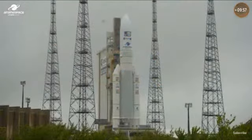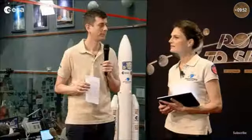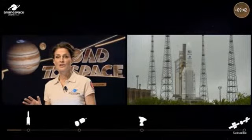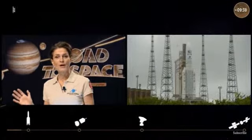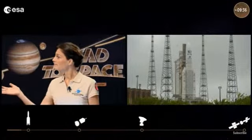Sounds like we're heading for... There is a risk of lightning right here. Yes, the weather is quite challenging. Right, it's been announced. So Marianne Claire has just announced that we're going to halt the launch operations for now, for today, due to weather conditions. But what does this mean, Raphael?